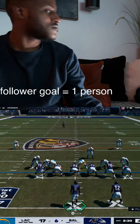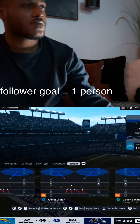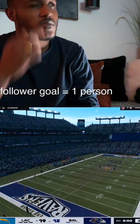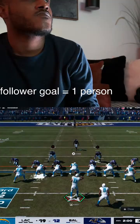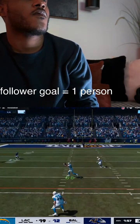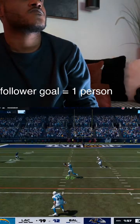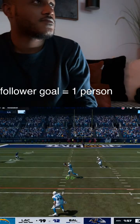Fourth quarter, down to the final 2 minutes, and we've got a one-score game. So it's Charger football as we welcome you back from the 2-minute warning. This is 3rd and 2, maybe the biggest play in this football game. Here's Herbert. Working the middle of the field, and he's got a man complete. And he takes it in for a Charger touchdown.